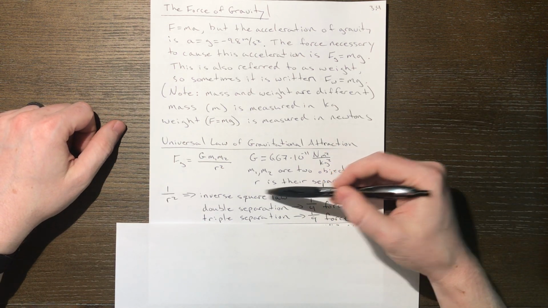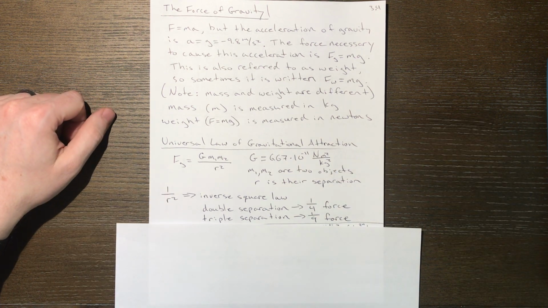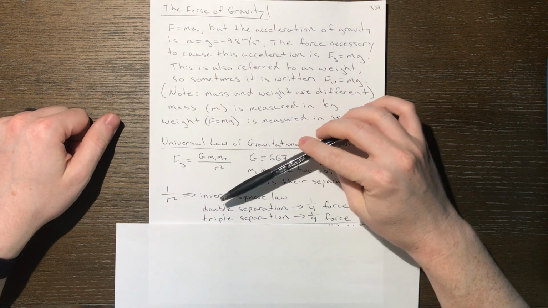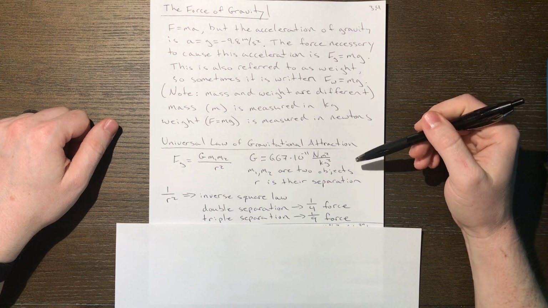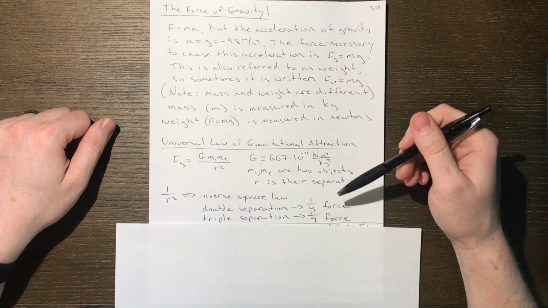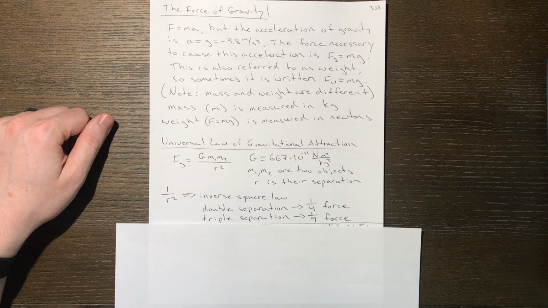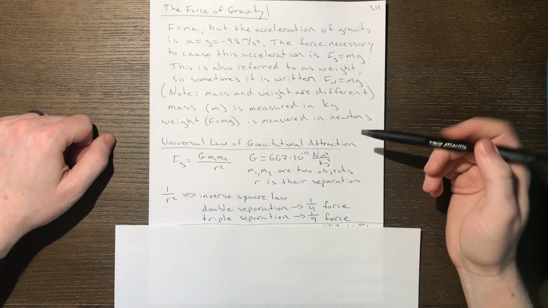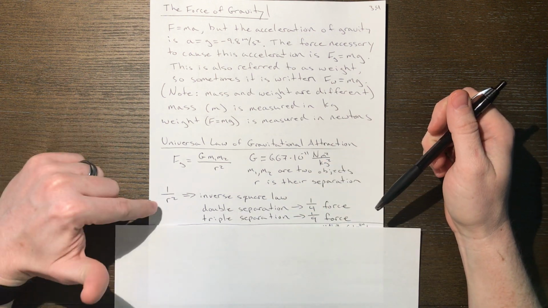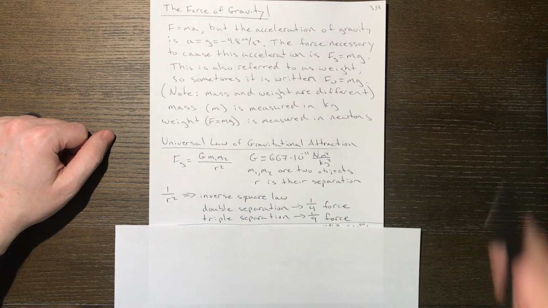And the square law means that whatever you do to r, you then square it, and that's the effect on F, your force. So for instance, if you doubled the separation between two objects, you then square that effect. Double means 2. You square 2 to get 4. If you double the separation, you get 1/4 of the force. If instead you were to triple that separation, that's like multiplying by 3. We then square 3 to get 9, and we would get 1/9 of the force.